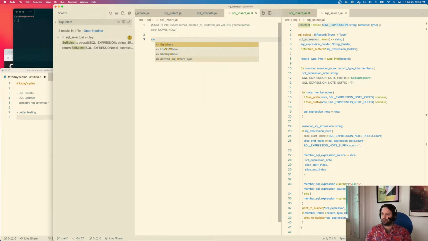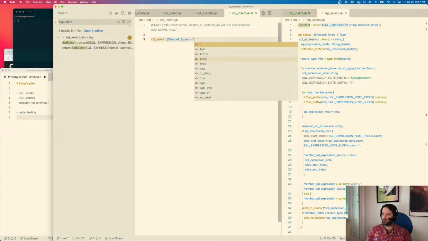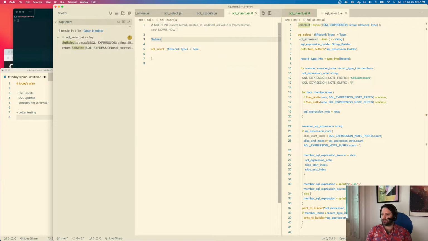Let's do SQL insert, which is gonna take some record and return some kind of a SQL insert, which is gonna have some sort of SQL expression.